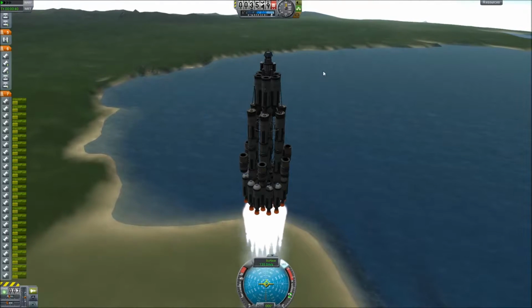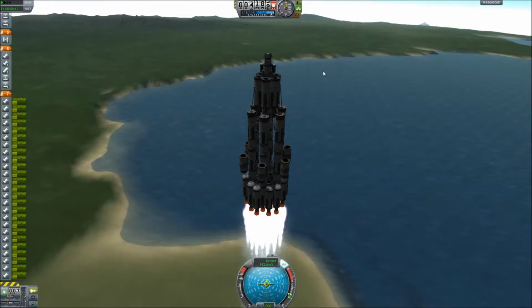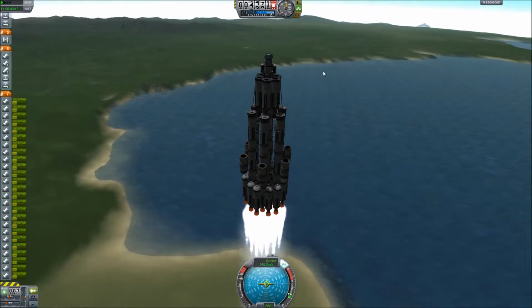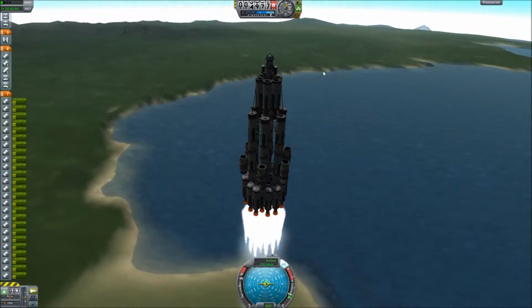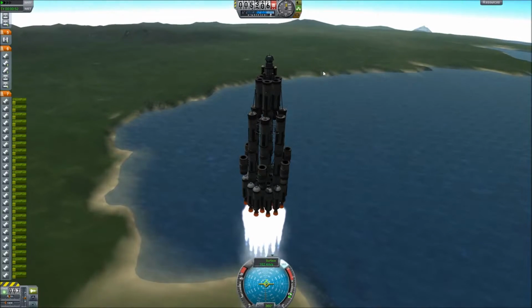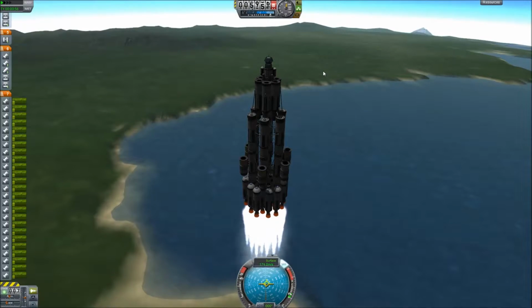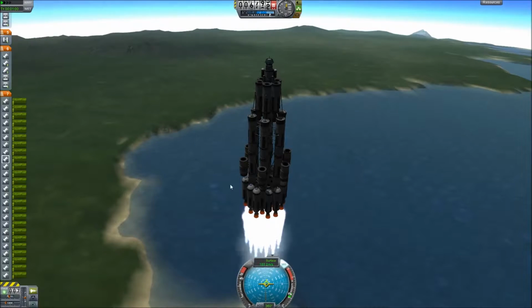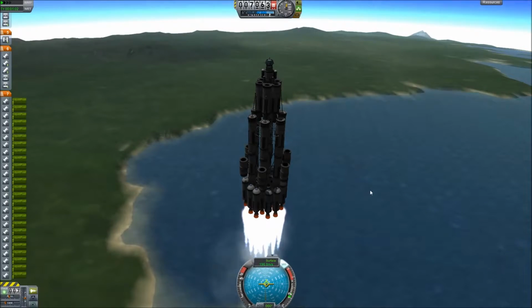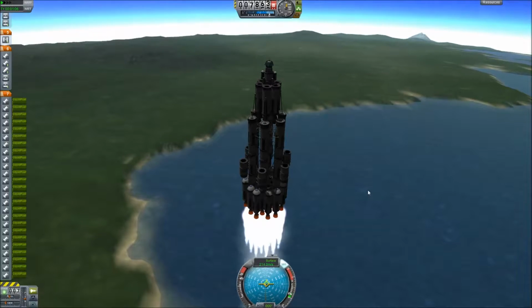Anyway, I theorized that I could probably get to Duna with the same ship if I was just a little bit more careful. So I'm just going to be a little bit more careful. That seems reasonable to me. Does that not seem reasonable to you, Internet? If it won't work, I'm going to attach more boosters to the sides here to give this first stage a little bit of oomph that it didn't have before.